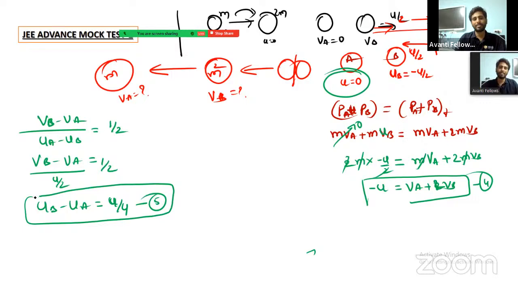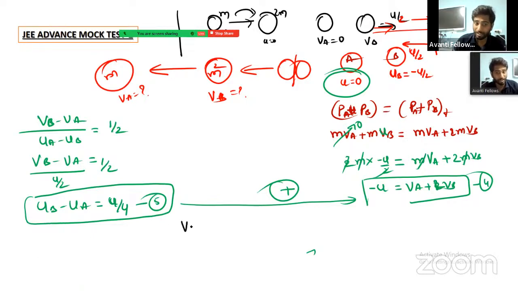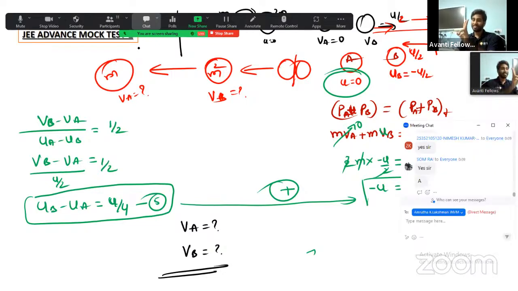Okay, I think you got the answer. Look here, what do you have to do with these two equations? Add these two equations. First you will get the va value. It was a slightly long question, but a good question. If you get the va value, put that value into either of these two equations and you will get the vb value. It is easy to find out, right? The question has two options here, not a single option. You have to calculate both va and vb.